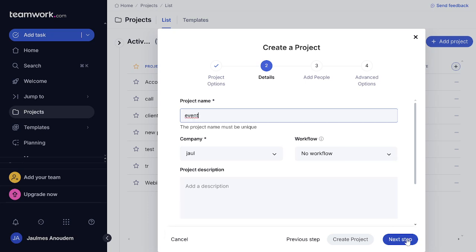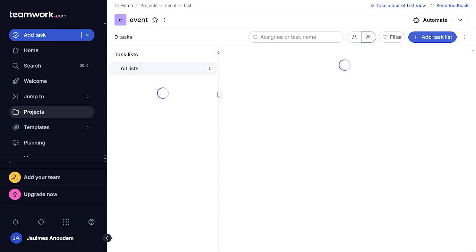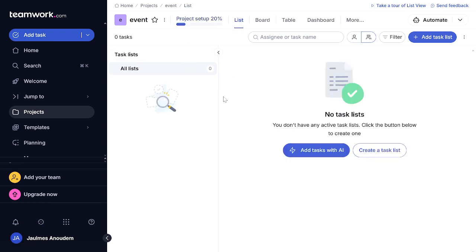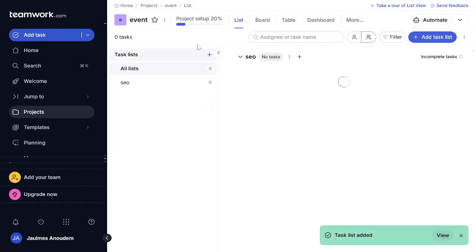Now that we've done that, let's add tasks for your event. Go to the Tasks tab, click Add Task, and detail what needs to be done. Remember to assign each task to a team member and set a deadline. This helps us because it ensures accountability and keeps everyone on track.